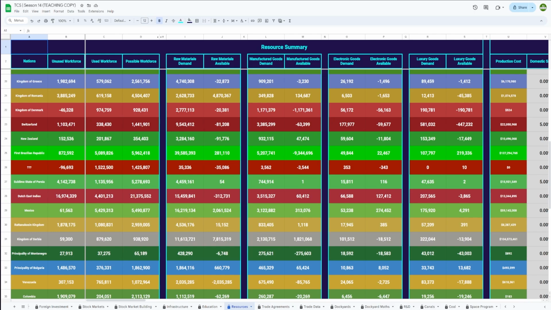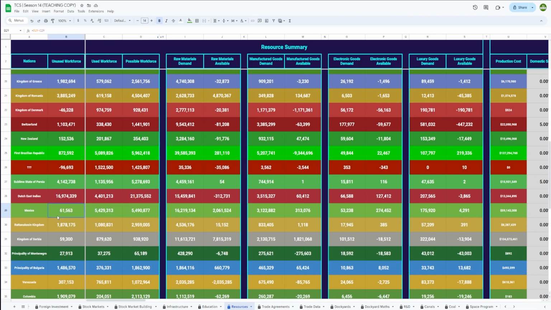So anyway, the resources tab makes up one of the most, if not the most, largest GDP growth effects. And so it is very important that you get it done early on. Straight away, you can see here, this is how many workforce is being used already by your resource production industry, and then the amount of workers that you could possibly use.